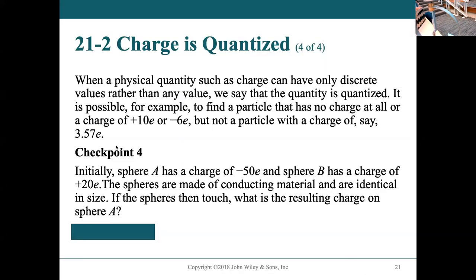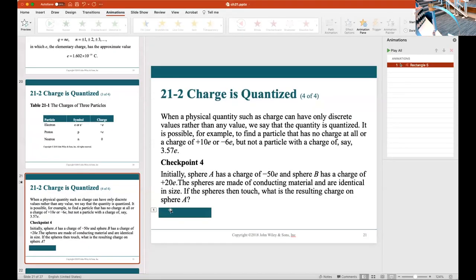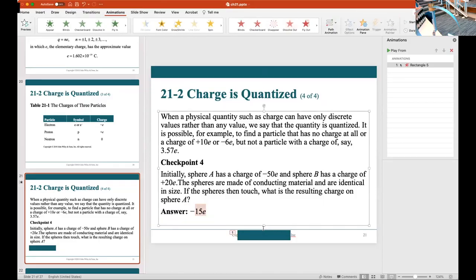You're right, it was minus 15. So yes, you are absolutely right, because you'd have minus 30 and then the charges redistribute themselves. And so you're right, it is minus 15. So you'd have minus 15 on each sphere. Half of the charge would go to one sphere and half of the charge would go to the other sphere.